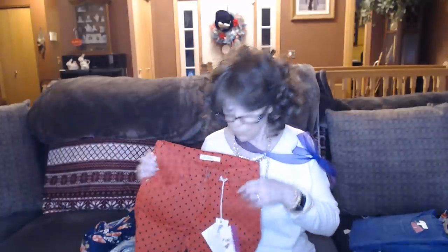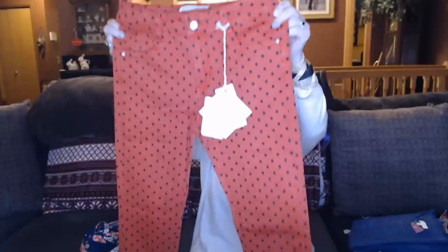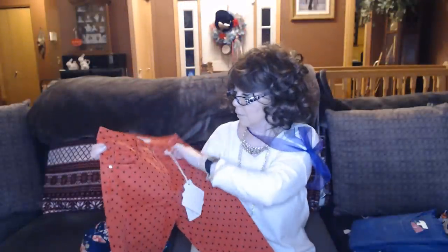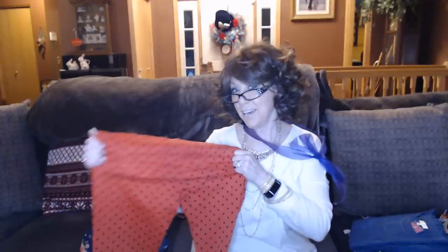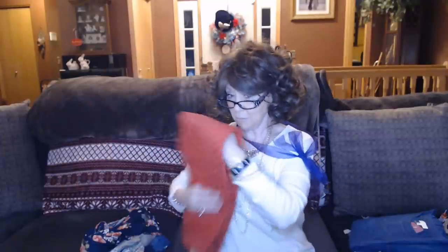So these are by Cute 2 Unique Denim, they're $55, it's a size medium. They are red jeans with black polka dots — they look like a very fun pair. Working pockets in the front, working pockets in the back. Let's do the Nancy stretch test — oh yeah, they stretch! They look like they should be fun. And I did just get some black tees that she mentioned, so I think that will be pretty cool.